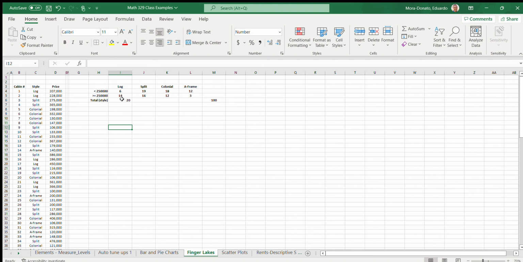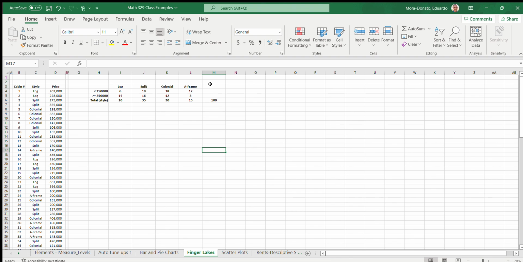Then I'm going to copy my formula to the right. Very good. I'm going to copy here the formatting. Now these numbers, if I add them up, should be equal to 100, and I can verify that on the upper right-hand side of the spreadsheet.